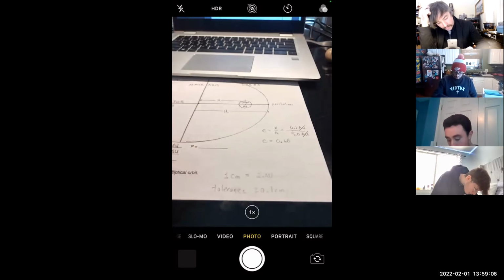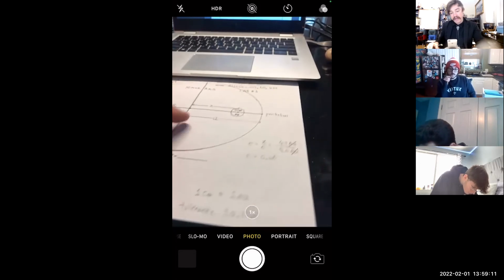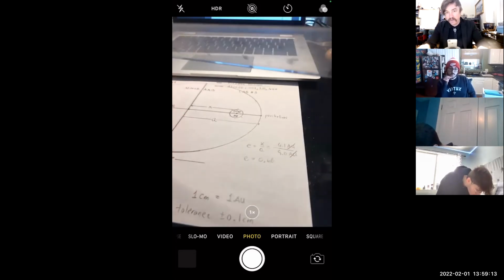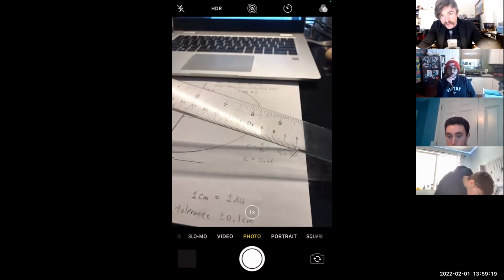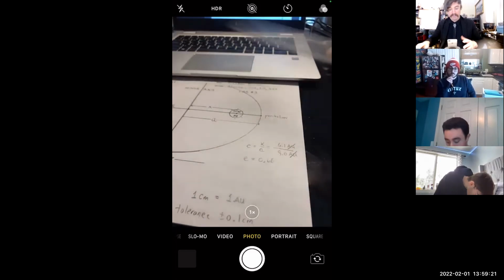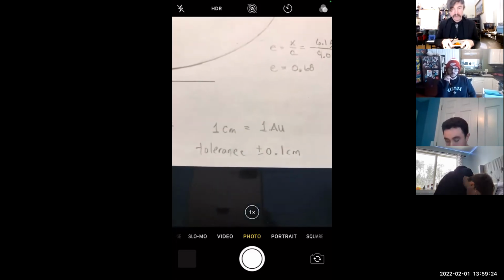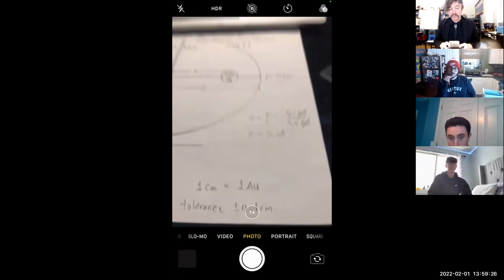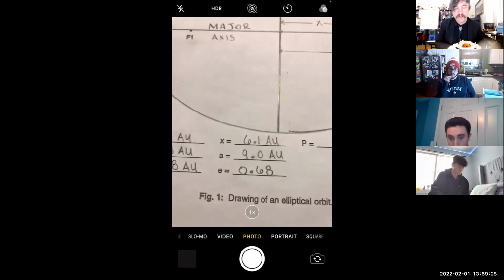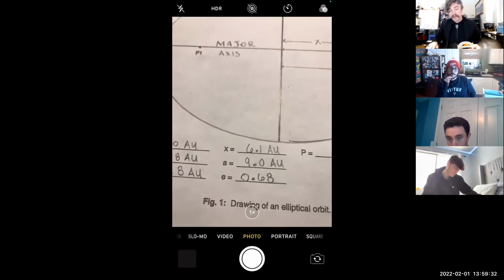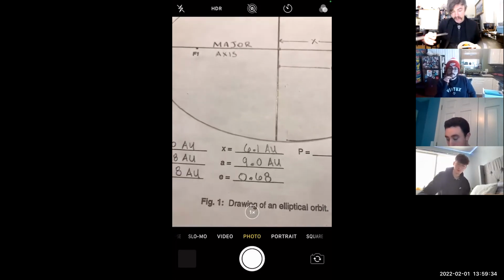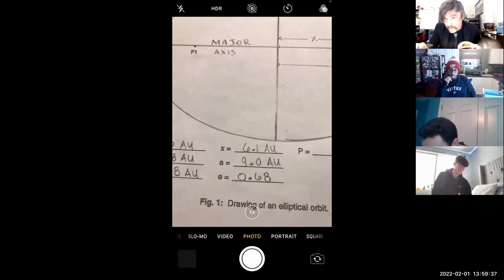Well, hold on. Part of this is employable skills, and measurement is an employable skill. If I tell a person at Home Depot, I want you to cut this 2x4 to a tolerance of 1/16 of an inch, they're supposed to know that the cut has to be that good. I'm telling you that I want a tolerance of 1/10 of a centimeter. So let's get down to brass tacks. What did you get for your X? I had 5. You mean 5 centimeters, I hope?